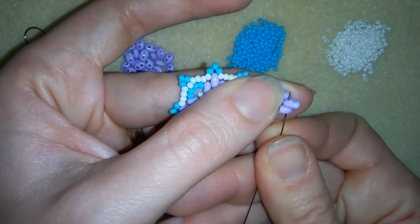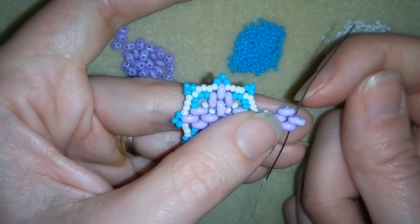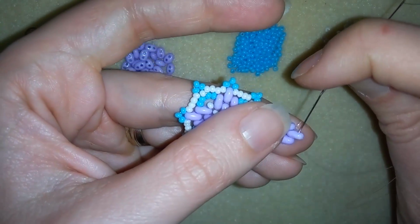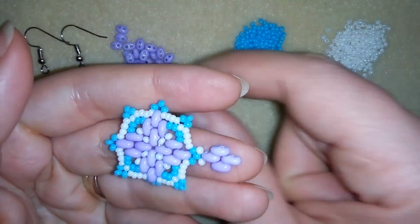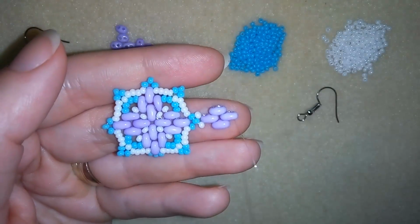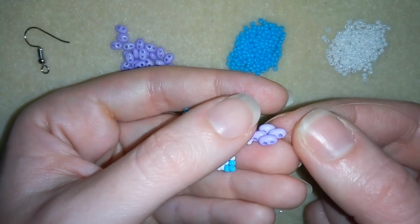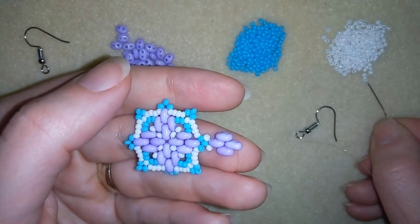Okay, and now I will exit here, not here, but here from this middle twin bead, and then I'll go through its empty hole. And here what I want to take is my ear wire and attach it. You could put here a jump ring and attach it this way, but in this twin bead the hole is too small for my jump rings. That is why I'm going to attach it this way.